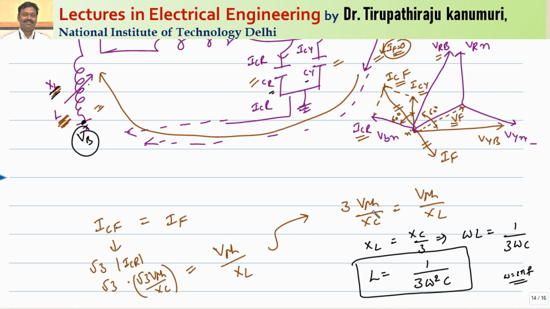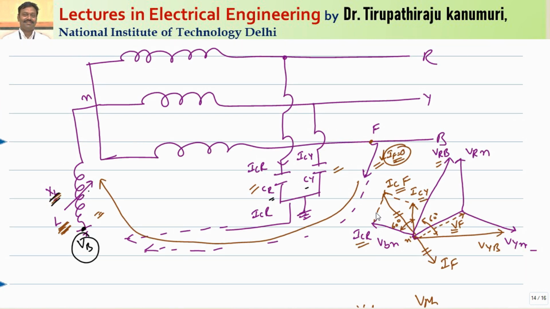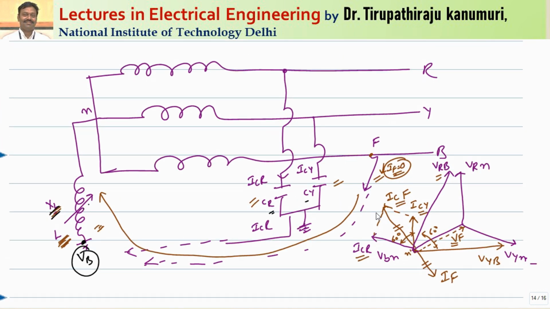But practically, because we cannot predict where the fault will come, because fault can come anywhere in the line, depending on which location the fault is coming, the capacitive current will vary. So that's why exact tuning of this coil is not possible. In practice, always there will be some mismatch. Because of this mismatch, very small value of the fault current will pass. So even the small value of the fault current is passing, it is not going to disturb your circuit. That's why your circuit will continue to operate.